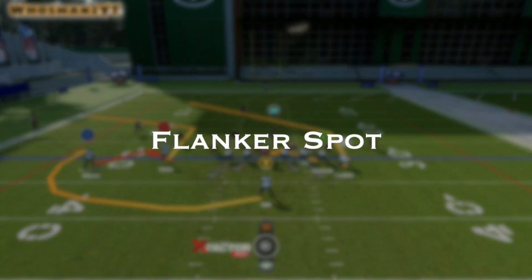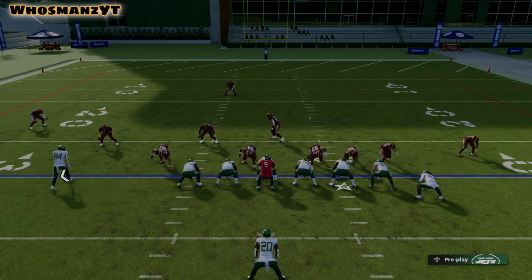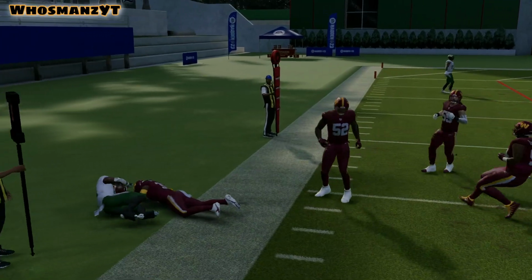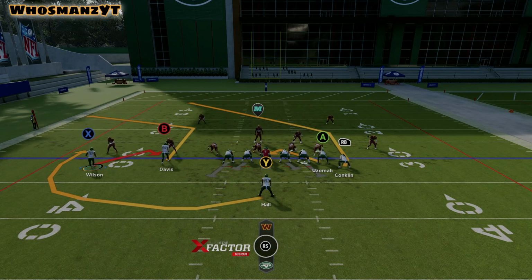Now we're going to go over flanker spot. This one is a really good air raid concept, and if you remember me going over the Arizona Cardinals playbook, I've used this play quite a bit, wide corner, just out of a different formation. There's two different ways you can read this. So first off, we're going to motion out the number one, just creates better separation. So you're going to read that wide receiver number one. You're going to read the corner first, then you're going to look at the corner route, and then next you're going to read the running back, and then from there you're going to read the high-low over the middle between these two, and that's how you read it.